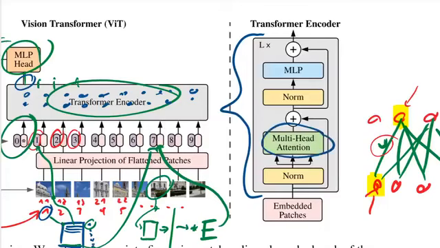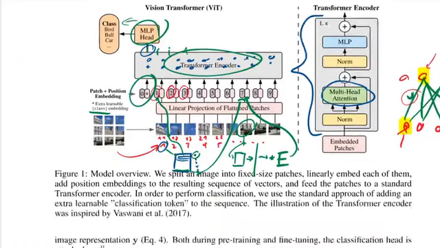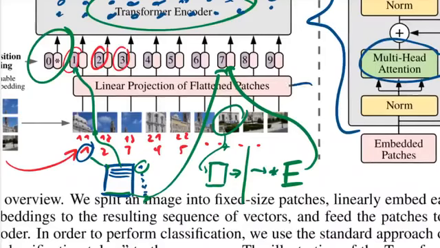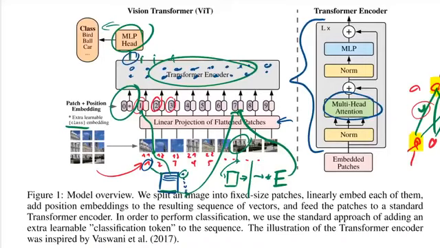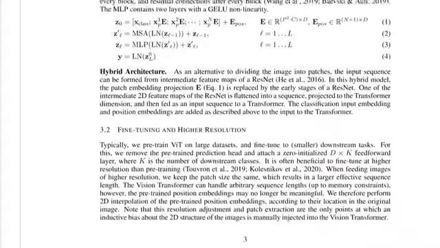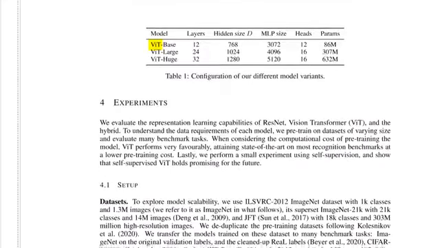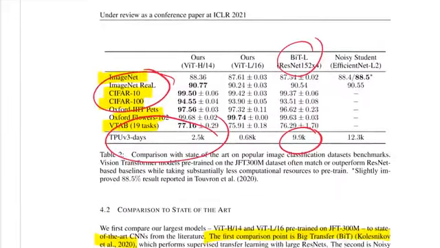Okay, and you see the multi-head attention, that's the expensive operation. So the paper completely discards the notion of convolutions. They have a variant where they, I believe, replace this patch embedding here with a convolutional embedding, but I don't think it helps much. They really want to show that convolutions aren't necessary. And I don't want to go too much into the details of the paper because it's also subject to change. You know, on OpenReview, you can revise it and so on.